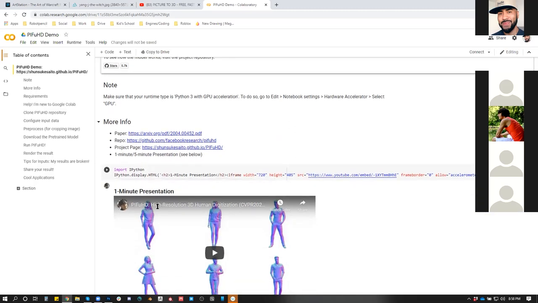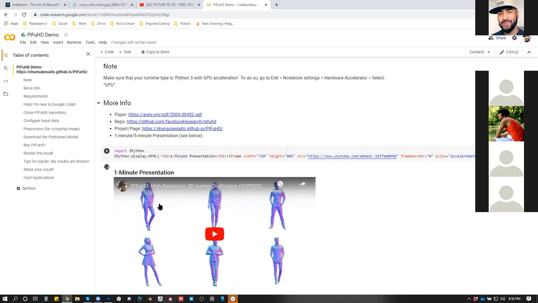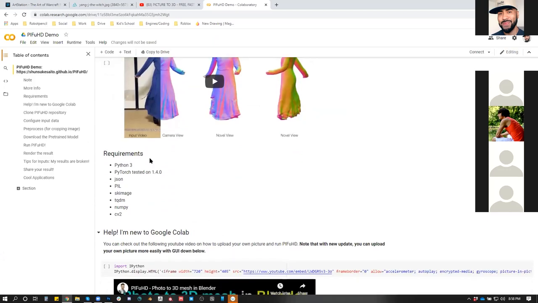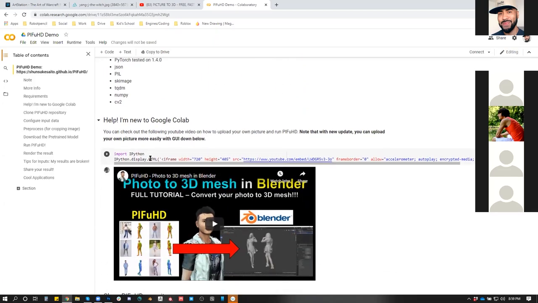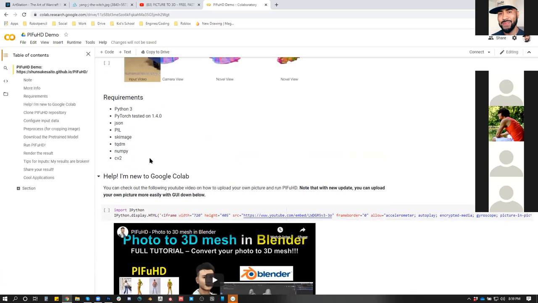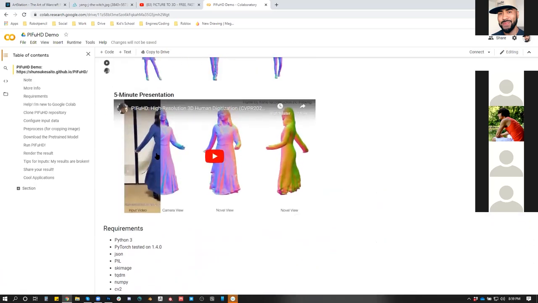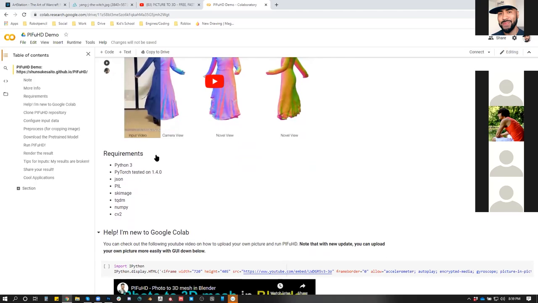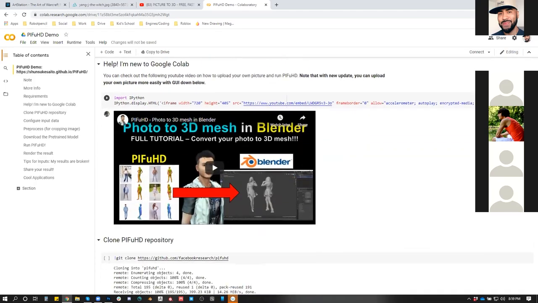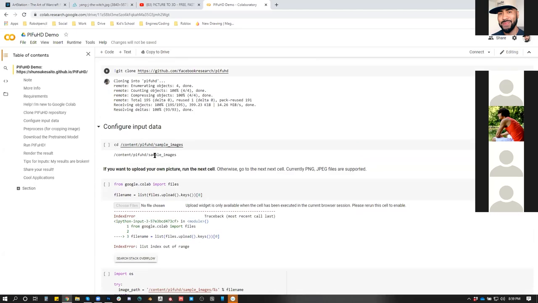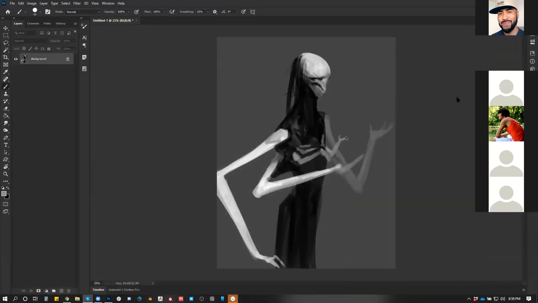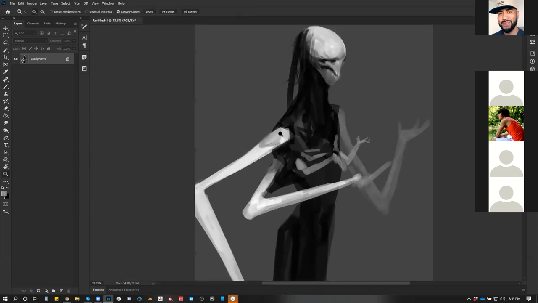And keep in mind that the software runs with only one photo. It doesn't even have the back or the side view. I don't think I can get away with my image. I think it's AI information based off of real people. Yeah, because if it's machine learning, it had something to learn from. And if I just feed it this, I don't know how it's going to react. Well, yeah.